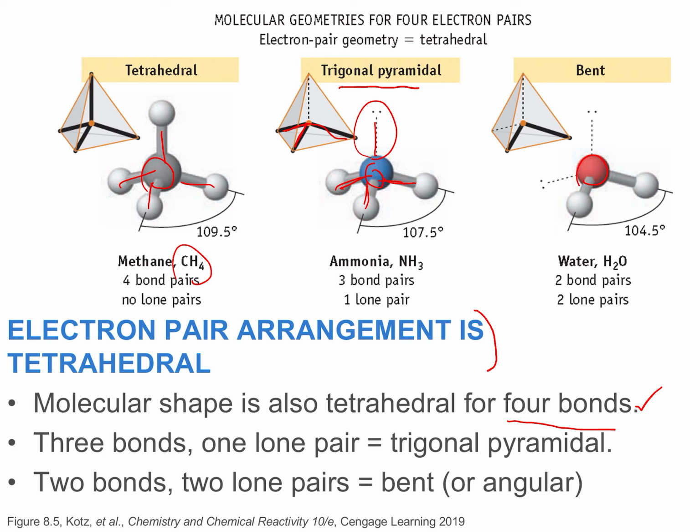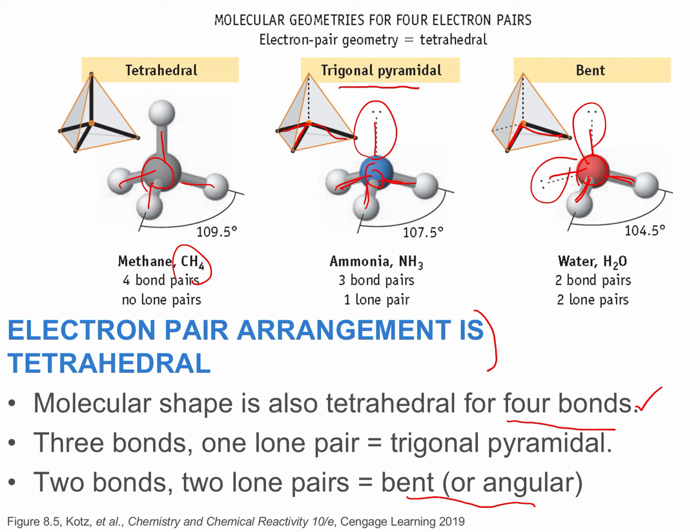What about water? Water has an oxygen and 2 bonds to hydrogen, but it also has these 2 lone pairs. So that's 1, 2, 3, 4 regions of electron density, or electron pairs. So this is also tetrahedral, but its shape is either bent or angular. If you look over here, and if I disregard the electrons in terms of contributing to its shape, I have a bent shape right here up at the top.